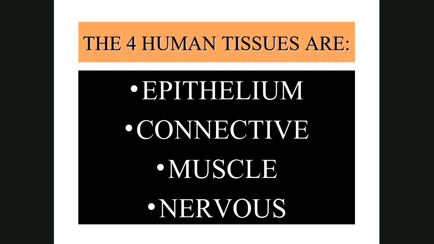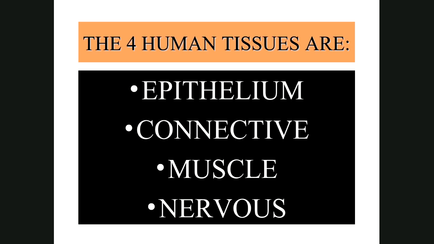Connective tissue, obviously, it tells you what it is. It's very strong tissue. There are exceptions to that, and we'll talk about that as we go along. And it's a tough tissue that, in a sense, kind of holds you together. Muscle tissue allows you to move, clearly, and nervous tissue controls everything. Your brain would not be able to control your body if it wasn't all wired with nerves. And so the nervous tissue makes up the nerves.